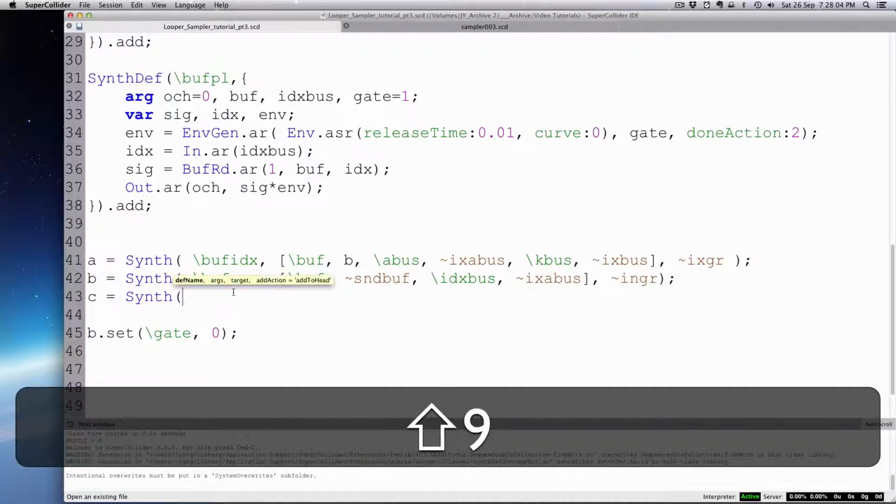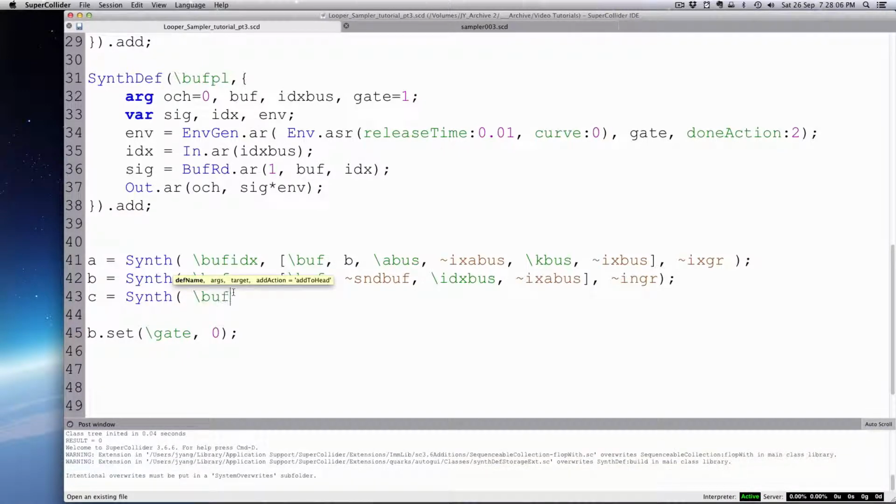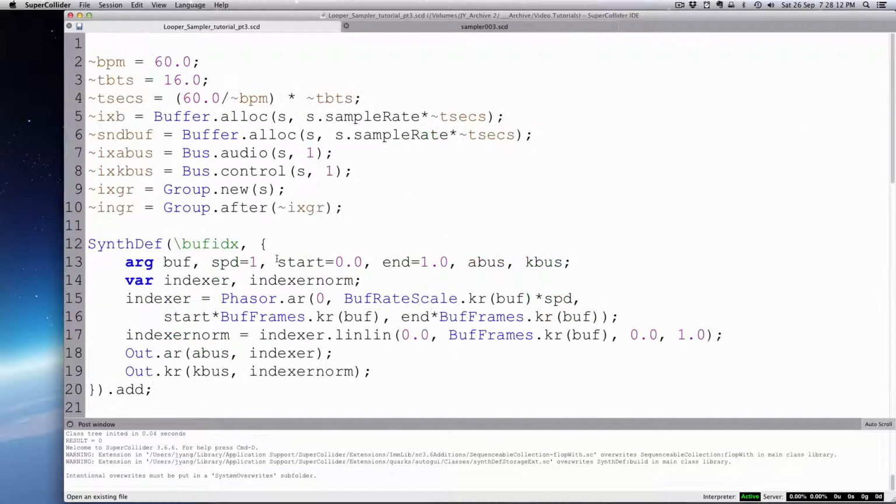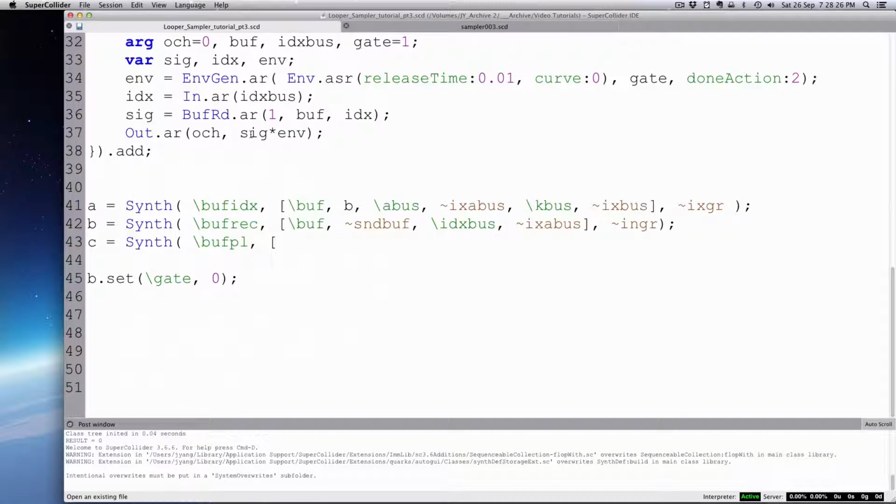We'll make a buff play then, PL. And then we have some arguments. We need the buffer. All right, so now we need a play buff. So it's going to be recording into this buffer, which is one and the same. So we're recording and we're playing from the same buffer, right? It's the sound buffer. We're going to record into that buffer, and then we're going to play back what we just recorded. So it's going to be the same buffer, right?